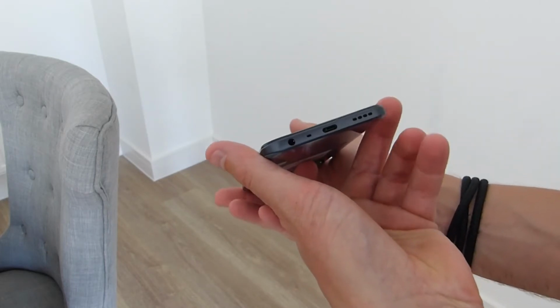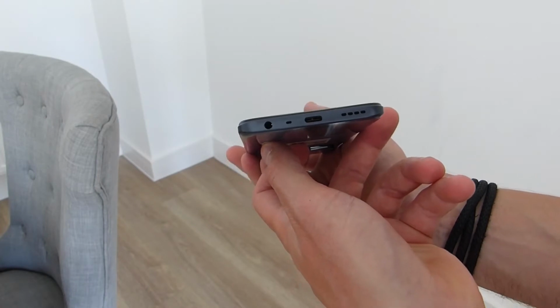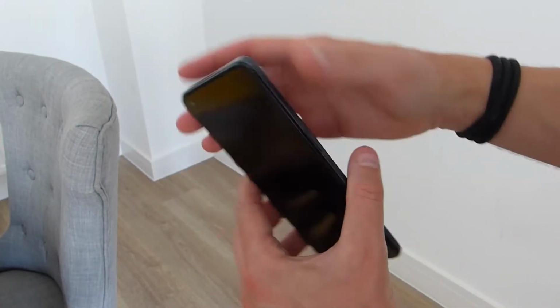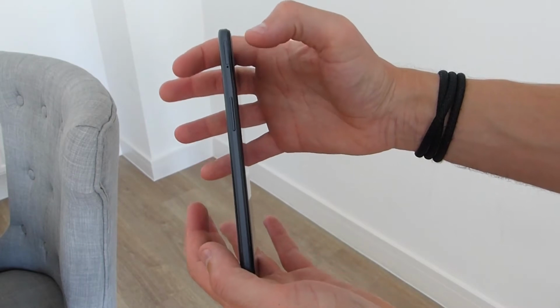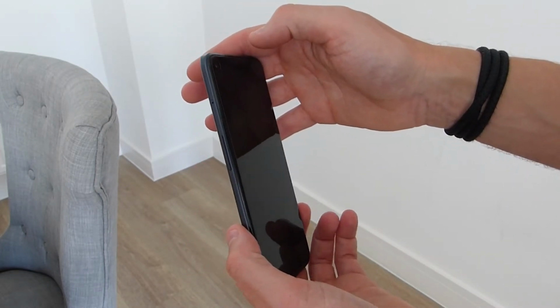On the bottom, you've got your USB-C port, your headphone jack, and your speaker grill and microphone. And then the top is completely clean. On the right hand side, you've got your power button with your integrated fingerprint sensor. On the left, you've got your volume rocker and your SIM tray, which can also house a micro SD card.